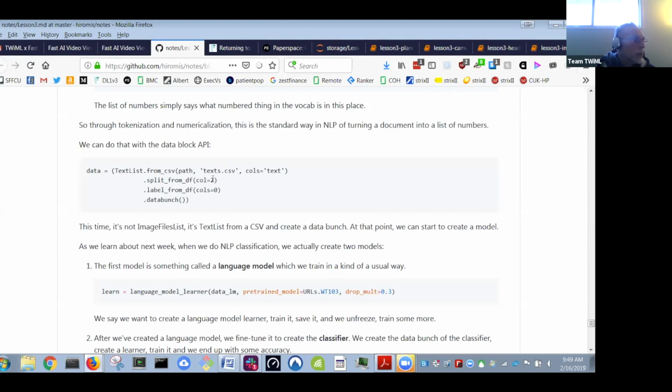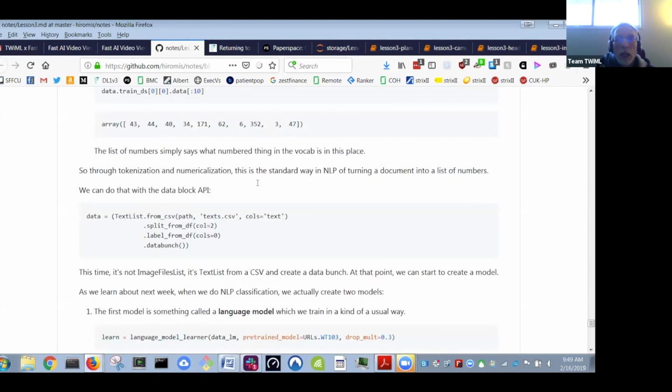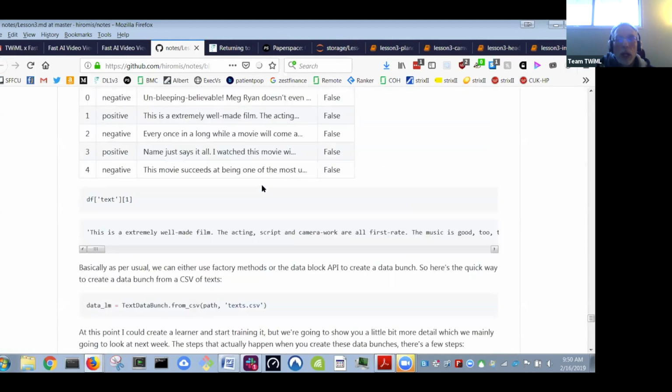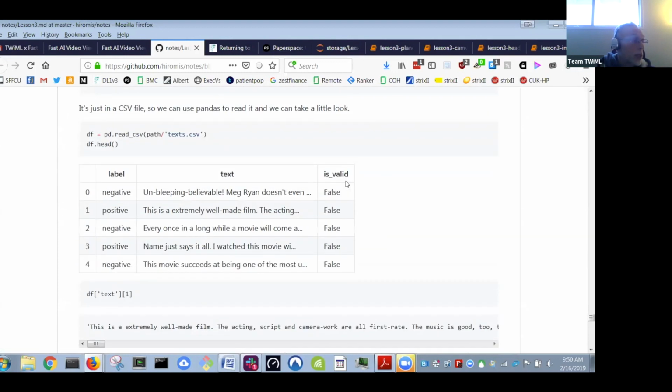Because Python counts 0, 1, 2. So the label column is where it says yes or no, that's good or bad, that's the 0 column. The 1 column is the actual text itself, and the 2 column is that Boolean that tells you whether it's a part of the validation set or the test set.